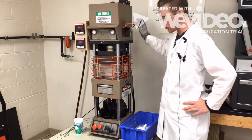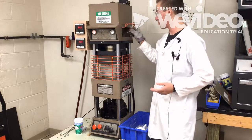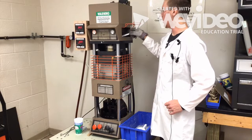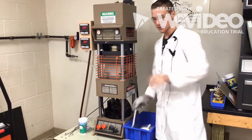Once the piston's fully returned to the top, you have to take this metal thing again, push more material into the barrel to reload it, and give your sample just a little bit of time to cool down before pulling it out of the mold.